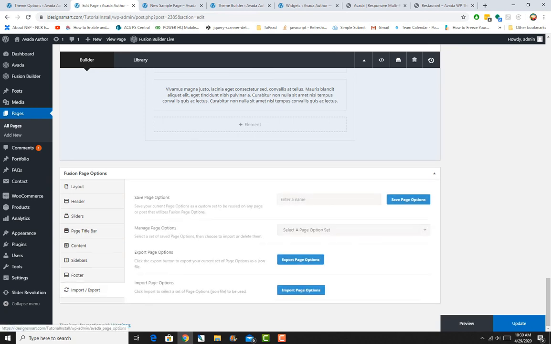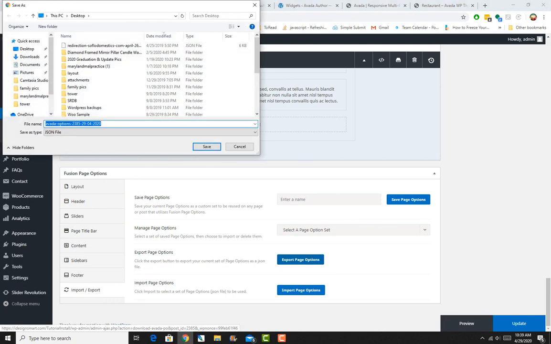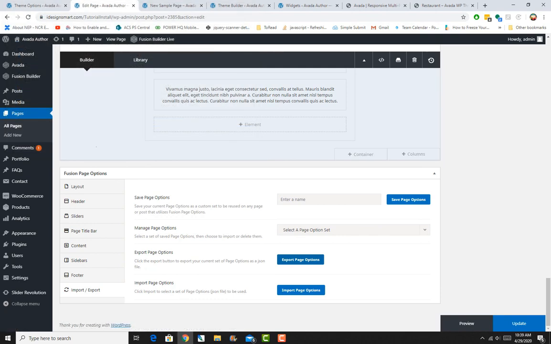The last one is the import and export. You can import and export pages in a JSON format as well if you want. So you save page options, all the options on the page, enter a name for the JSON file basically, select exactly which options you want to export, and then export page options. It will export those page options in a JSON file, just like that. Once you have it, you can import it on different pages, just to provide consistency.